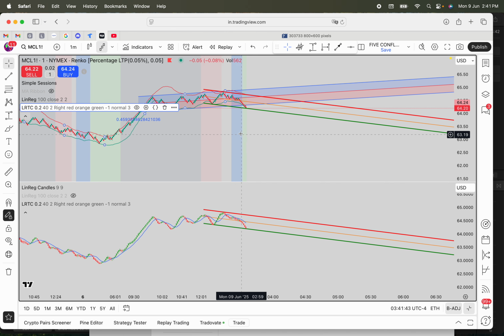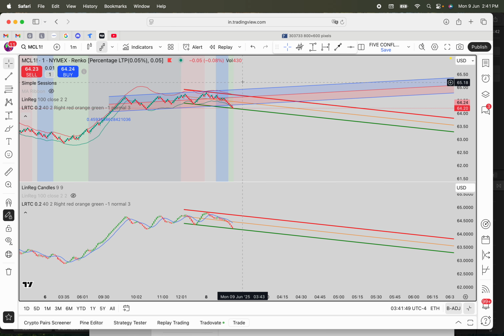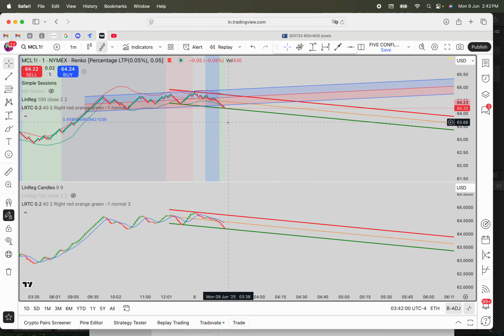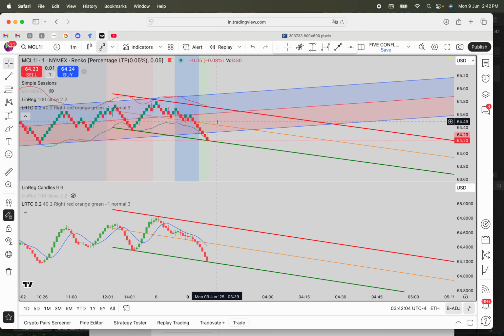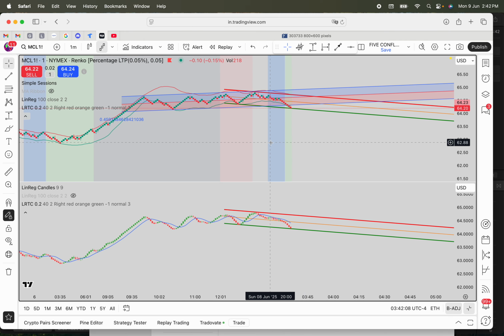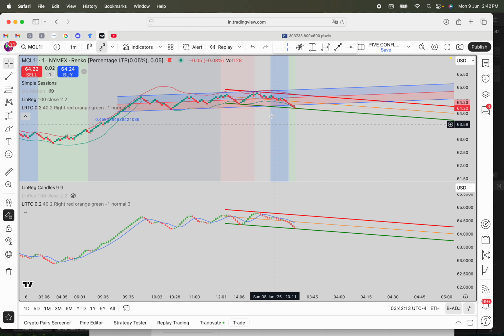What I like to see is when both of these channels are pointing in the same direction. So right now, I have the long-term trend, which is up, and I have the short-term trend, which is measured by 40 bars, which is short. So it's a low probability trade for me to go short. Mind you, I could have, but not with Renko and not with linear reg candles. It's a different way to trade than normal bars, okay? And this is how I use it.